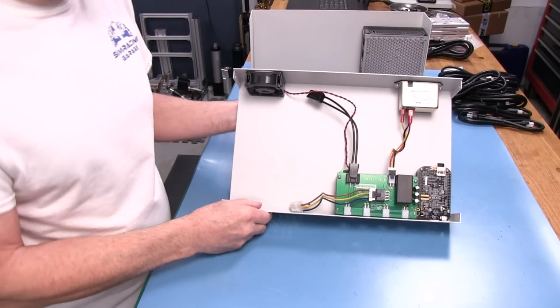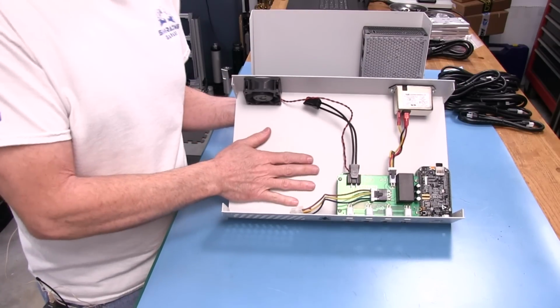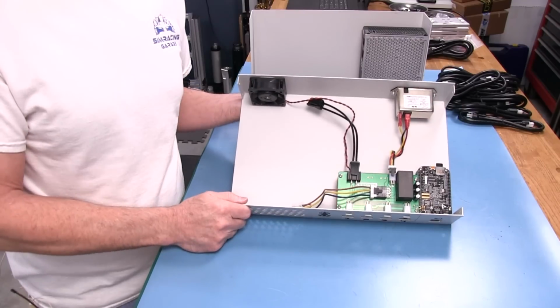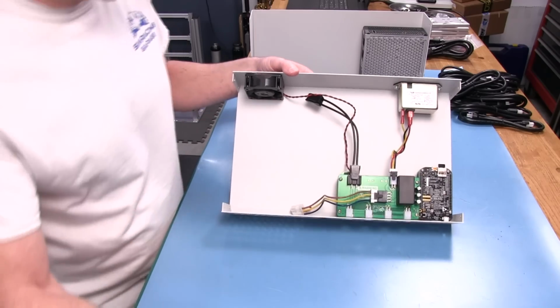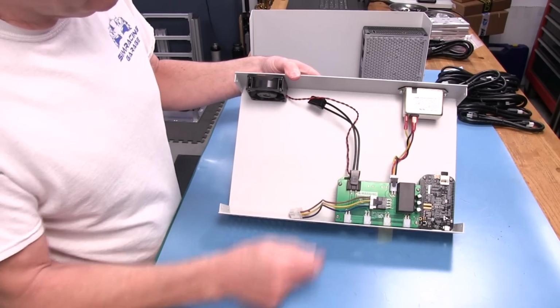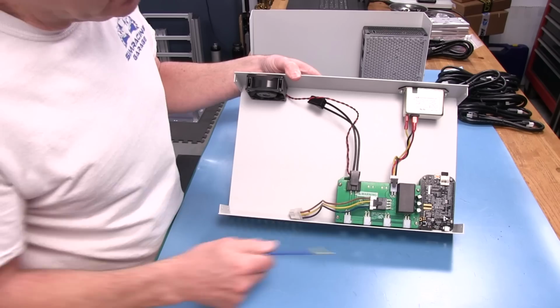Look at all this room in here. We could put some more components in here. You could do like maybe a 7 actuator system for 6 DOF in the future. Of course, this is our mains, our fused mains here. Very nice shielded unit. See the metal shielding on it.